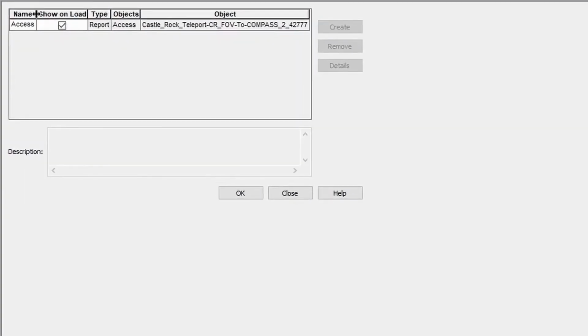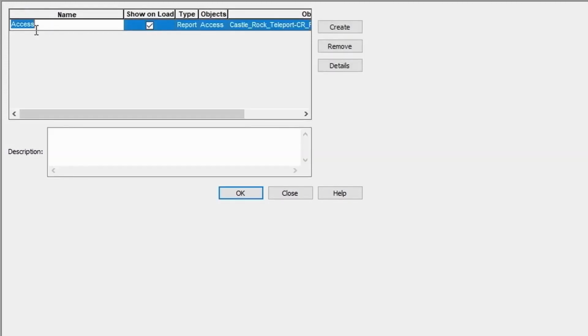If you have multiple quick reports, this is an easy way to rename them. I'll open this up a little bit, and I can just call this what it is: sensor to CubeSat, just to give it a name. And this will differentiate them if you have multiple reports.